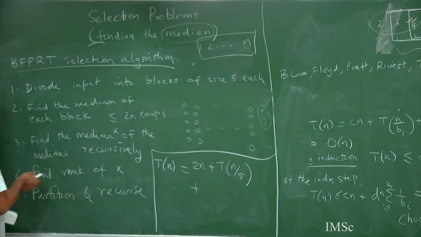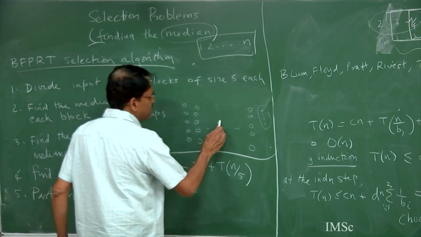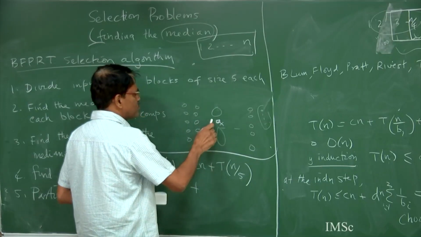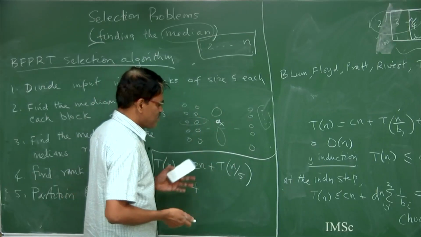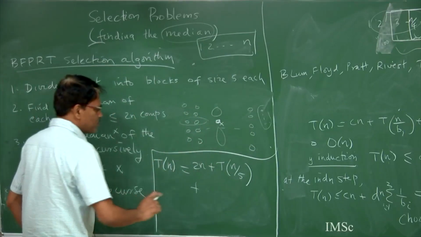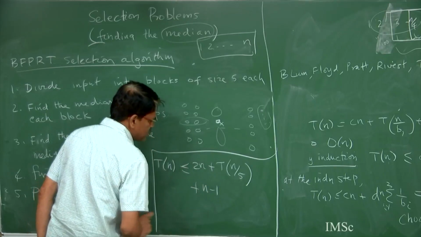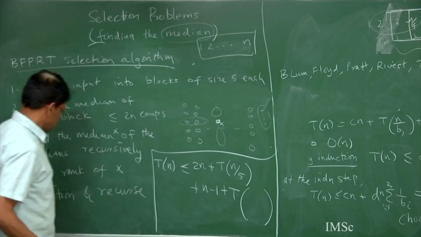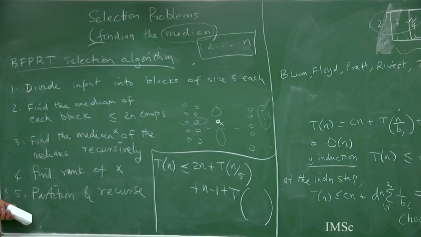Right. You can optimize a little bit here, because, for example, if x is one such element, you know that these guys are smaller, these guys are bigger, and so on, and some of them are smaller. So, you do not need to do this comparison, but for asymptotics I am not going to bother about it, and I am saying it is n minus 1. The key thing is now how much is left. Okay. By doing all this median of the medians and so on, what fraction of the elements have I managed to throw away?